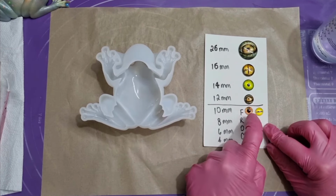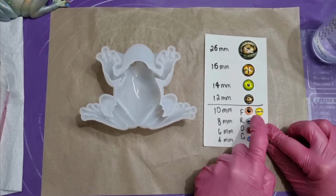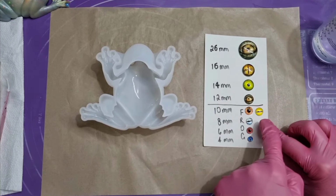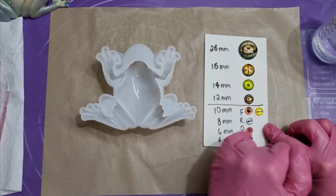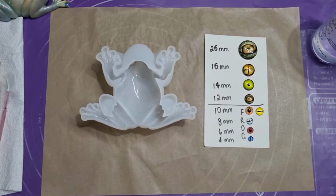And you can use your round or your slits. In the pictures I've seen on Google, frogs can have round pupils, they can have slits going that way, they can also have slits going the other way. And they've also got a different type of pupil as well, sort of like one with both. I don't know whether to believe Google. You know what they say about Google, but anywho.